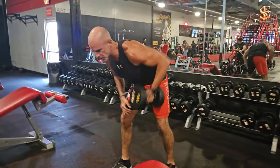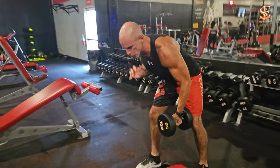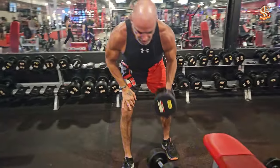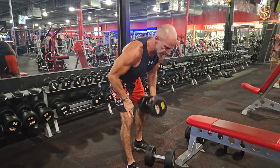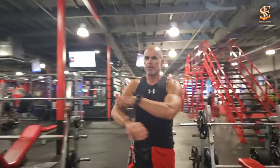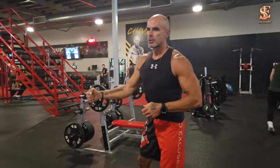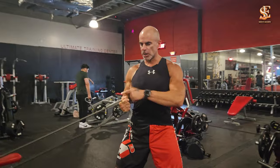This arm can work totally fine — the core is still working, legs are still working. This is why I'm choosing not to have surgery: I don't have to miss anything. This arm can do whatever it needs to, it can move around, I can still pull. It's fully functional as an arm — there's just no bicep attachment at the bottom, which I'm going to work around. The surgeon's test showed that the shoulder muscle, the triceps muscle, and the forearm muscle compensate well, so surgery isn't necessary if I don't want it. For this row: slow and squeeze, focused on the lat, not extending it too much since it's not fully healed. Still gaining range of motion, working my grip and forearms, and squeezing in my lat to keep it alive.